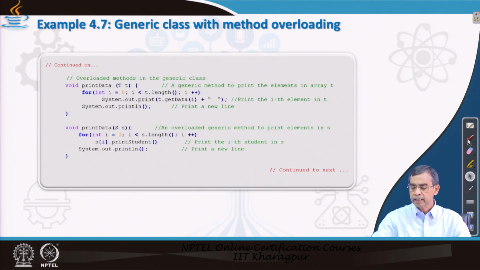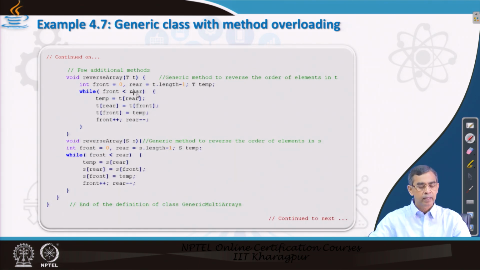Okay, so this is another print data and print data. These are the two overloaded methods here. They basically print the elements which are stored here, of type T and type S. So, we have declared a generic class with two types, arrays of objects of type T and S, and methods also we have declared, for getting any value and then printing any value. And now another method also we can declare regarding the reversing of elements.